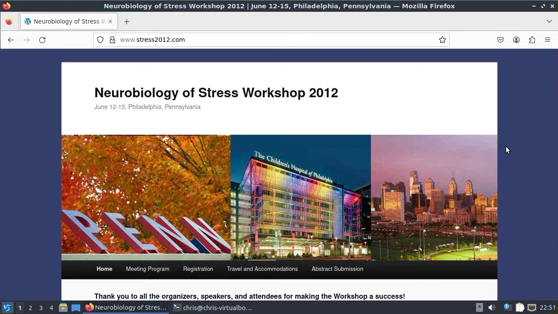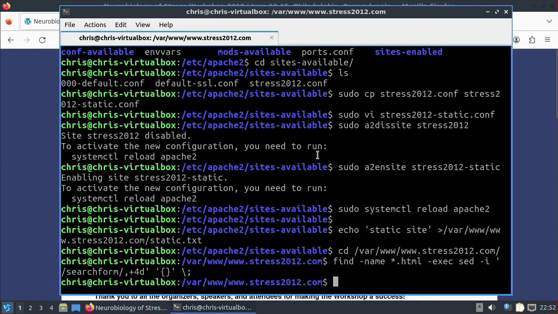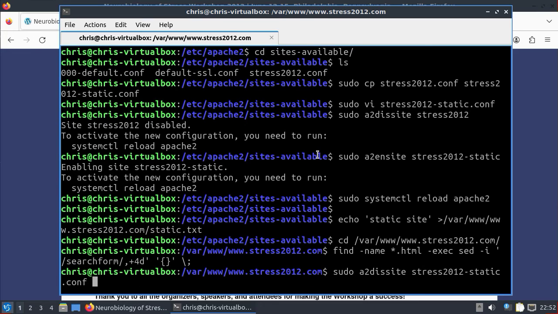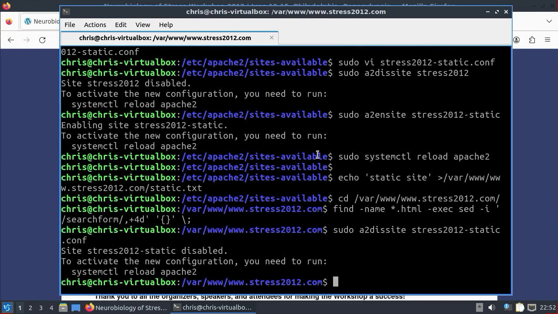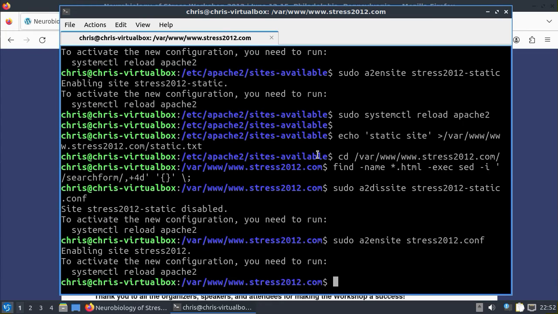The great thing about this method, we can easily revert it to the WordPress site if we need to. I'll just disable the static site and re-enable the WordPress site. sudo a2dissite stress2012-static.conf and sudo a2ensite stress2012.conf.